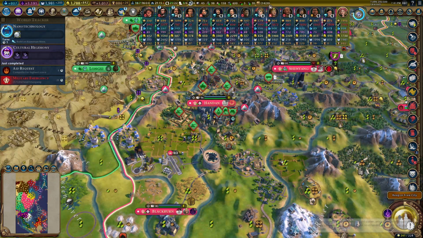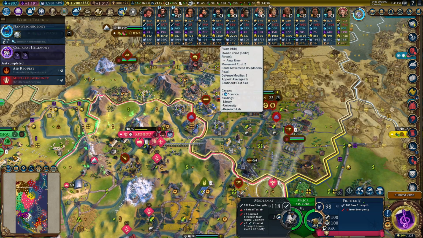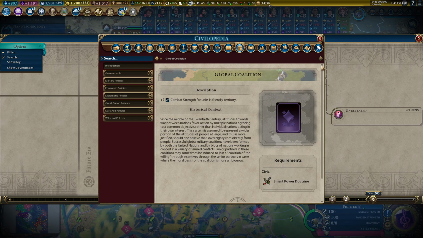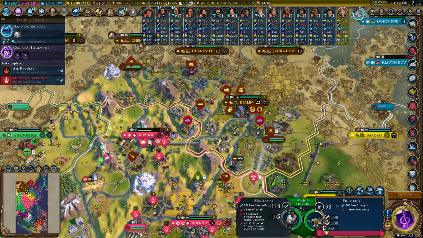We just had Handom flip over to us. Yay! That's Colosseum. Very interesting, though, is, have a look at this. The AI is using +7 combat strength from Global Coalition. That is a civic in Smart Power Doctrine. 7 combat strength for units in friendly territory. I have never, in all of the thousands of hours of playing Civ 6, seen this used. Not once. Roman Holiday, you absolute legend. Thank you so much for making that change. That's so cool to see.